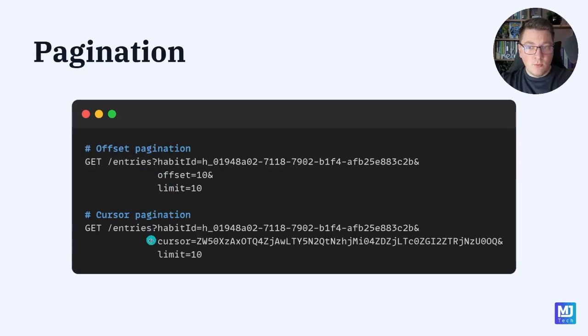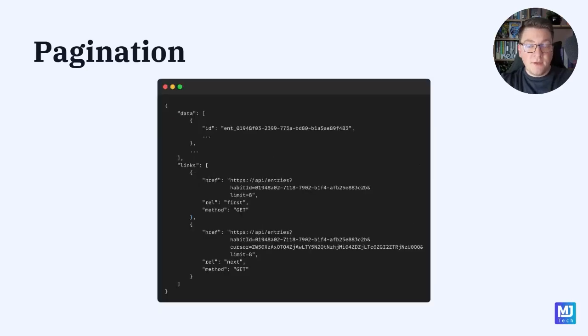We are going to explore both of these pagination approaches as part of this course, so don't worry, you will understand what offset pagination is and what cursor pagination is. Another thing I highly recommend when supporting pagination is returning hypermedia links that allow the client to easily fetch the next or previous page of resources. You can also have links to navigate back to the first page or the last page if your pagination approach supports something like that.